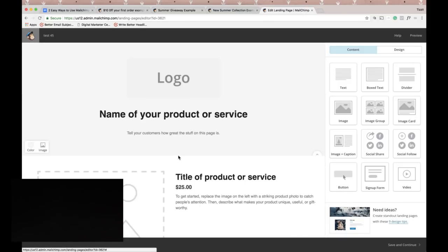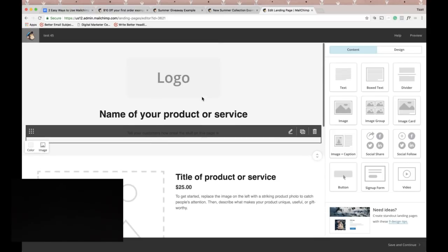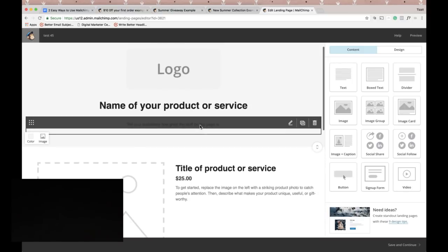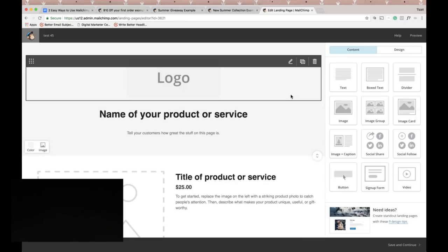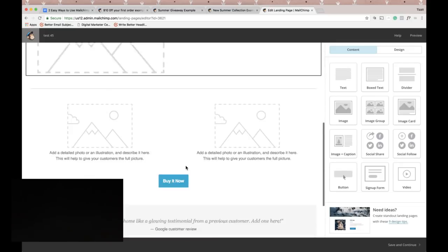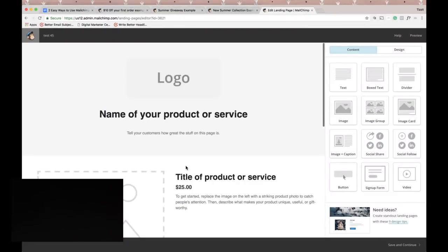Okay, so this is something that they've pre-populated, right? So they gave you a bit of a wireframe here of what it could look like. You can delete or add any element you want, right? So this is actually what I've used, and you'll probably recognize, for the summer collection. I had put the leaves in the background here, my logo or name, and then I had put a product description here, and I've used a button. So this is already quite a really nice layout.